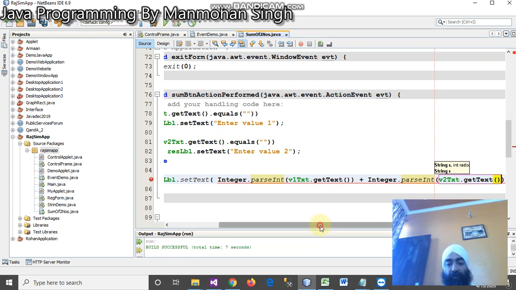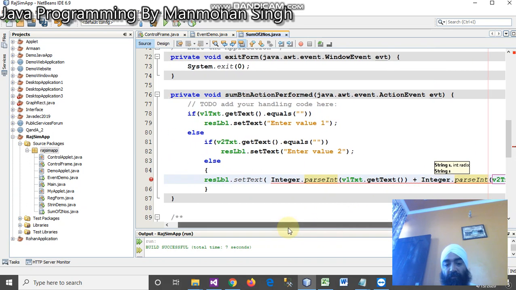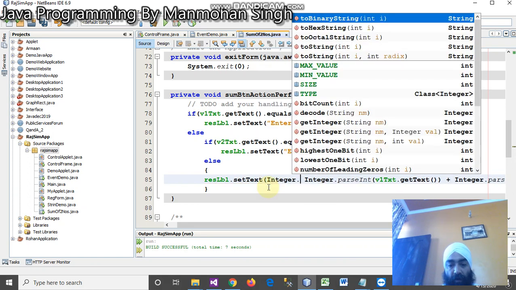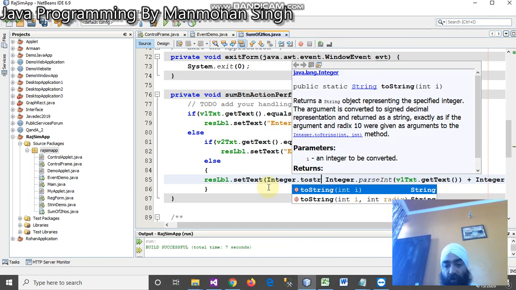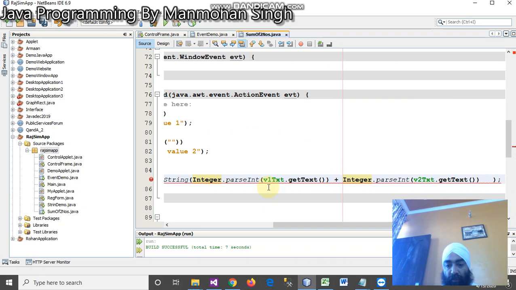See, we have converted two text field values to integer. Now the sum will be integer, but the final value has to be a string. So this whole thing is supposed to be converted into a string, Integer dot toString, and you need to put all this into a common bracket like this.